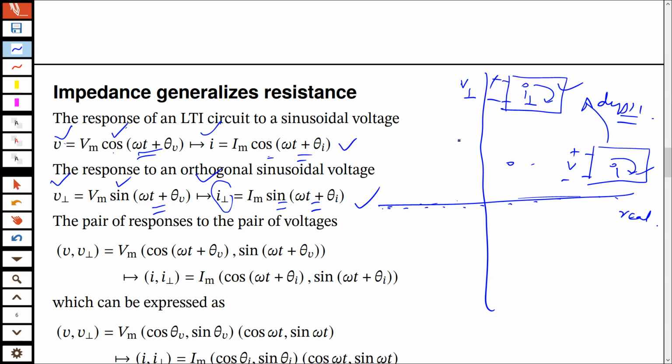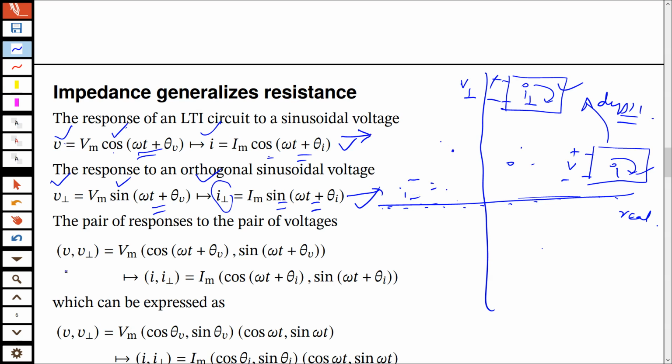And when you want to combine these two arithmetics, and you want to have a common complex arithmetic, then you call one imaginary and the other real, but that's only convention. In fact, they are both real. But what do we get out of this? Remember, if it was difficult for this equation, if this was not easy, it is also difficult for this: V orthogonal divided by I orthogonal will also be difficult. So they are difficult to deal with in isolation.